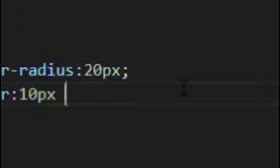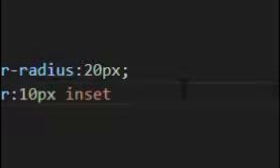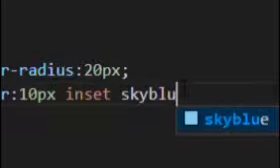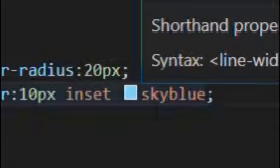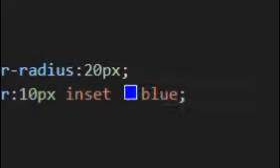I'll show you about inset, which is another type of border style. Then the color, which I like to give is sky blue. Instead of sky blue, I'll just give blue so you can understand it very well.